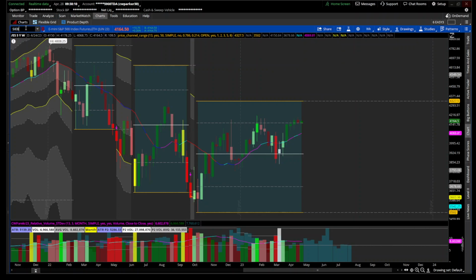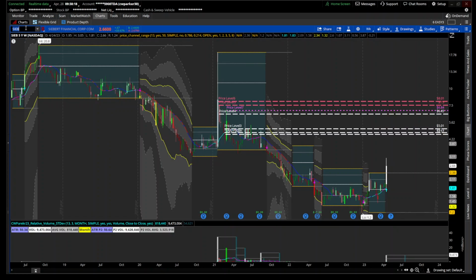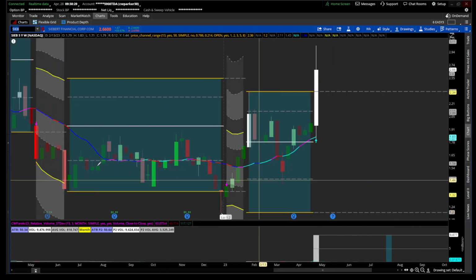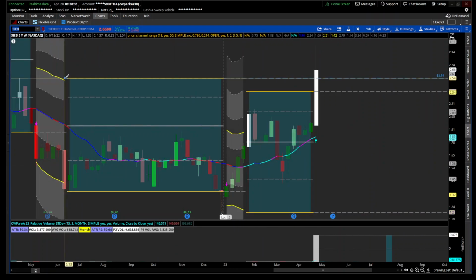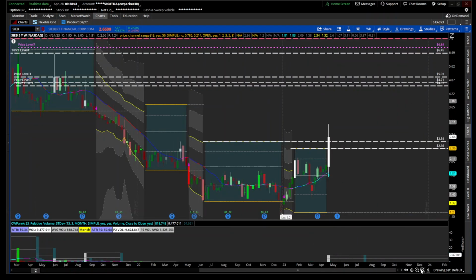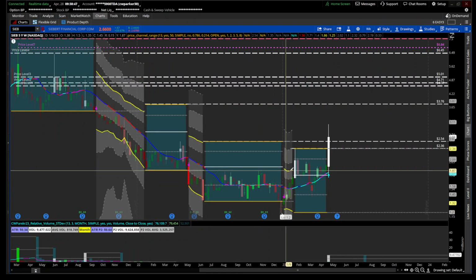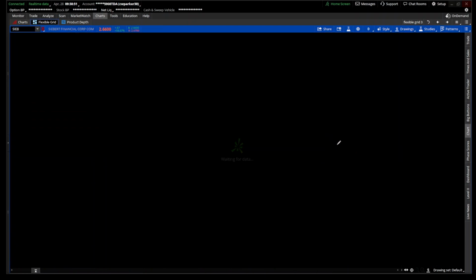If you're unfamiliar with Anna Coulling's book, Volume Price Analysis, she talks about stocks just trading within ranges. And they can trade within ranges for months, weeks, days, whatever. But for the most part, this is what makes this a game changer, where you can actually see where stocks are breaking above certain ranges. So all I'm going to do is just mark out these 2 ranges for this day. Well, this is a weekly chart, and it looked like I've looked at this stock before. So I'm just going to pay attention to the ones that I'm looking at right now. And we're going to go back to the flex grid, and this is your daily.